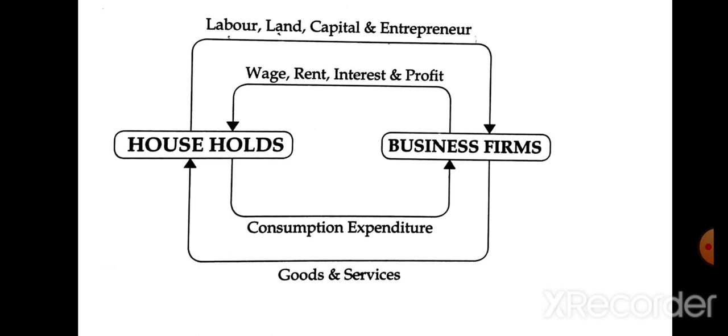The bottom of the figure shows the flow of goods and services that are produced by business firm and demanded by people, for which household pay money. Here the value of goods and services produced is equal to the expenditure, that is saving, incurred by household on purchase of these goods and services. Both are equal, so national income can be calculated by calculating total value of goods and services, that is production method, or by compiling total expenditure incurred by people, expenditure method.